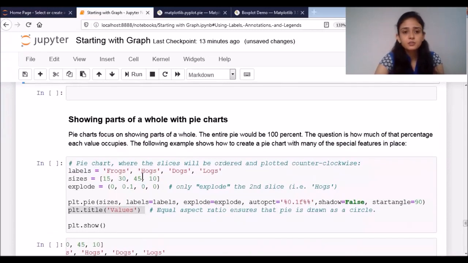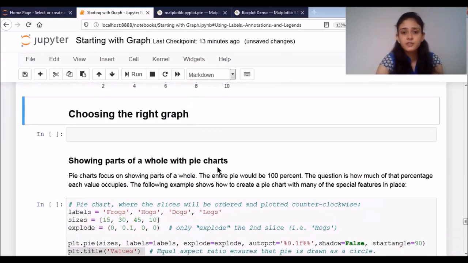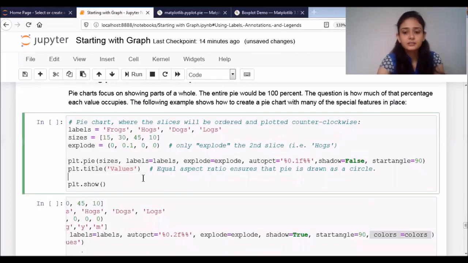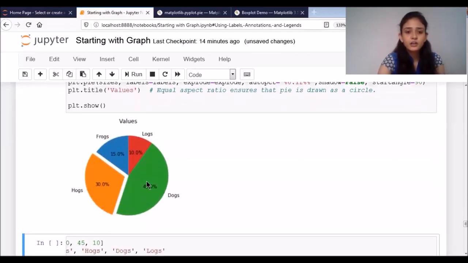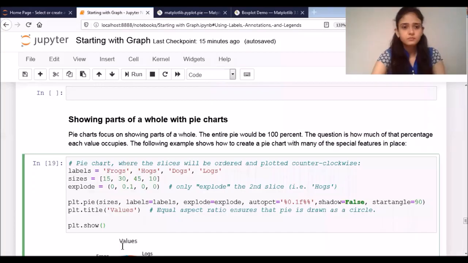Now next is choosing the right graph. In that we will first study the pie charts. Let's create a pie chart like this. Let's see the output first of all. This is how my pie chart looks like. Now we will see when to use the pie chart. A pie chart focuses on showing the parts of a whole.